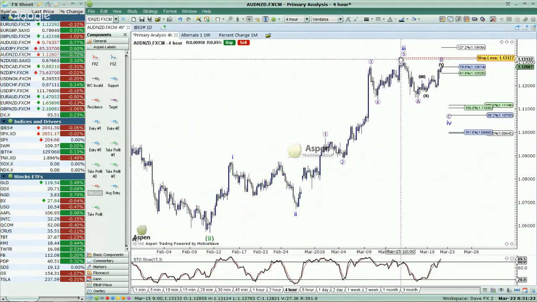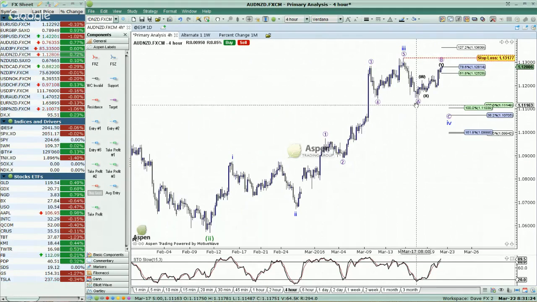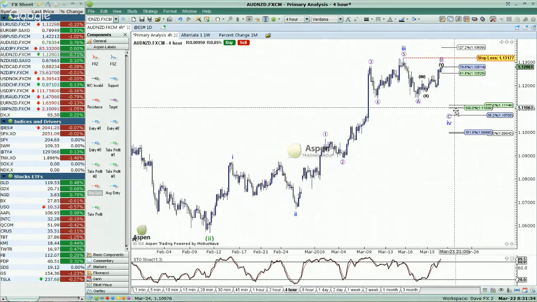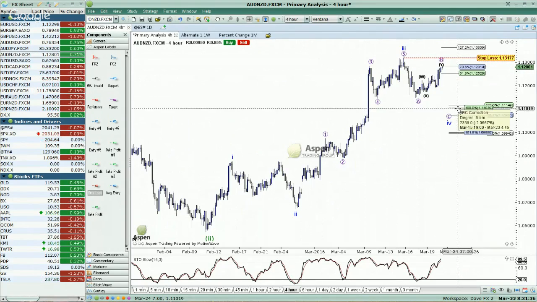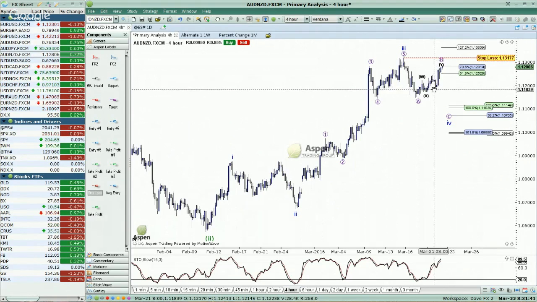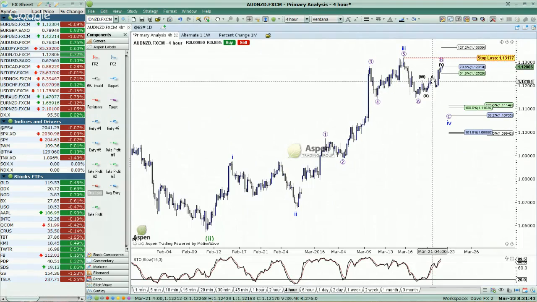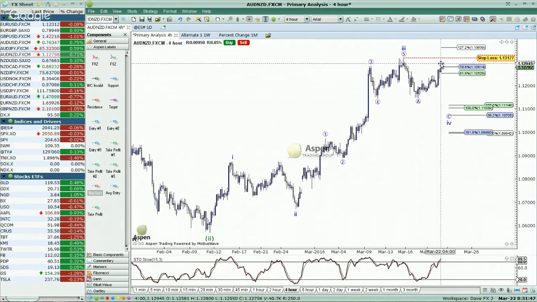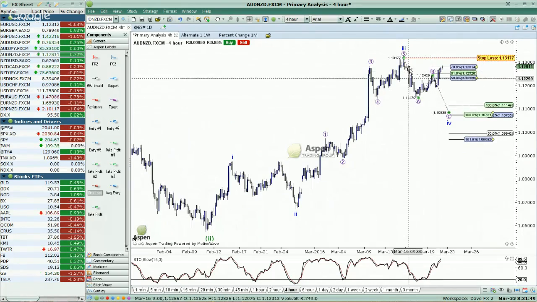We did have an initial move lower, but based on the way the wave count is and the way markets trade, that's probably not the completion of wave 4. Wave 4 is probably going to unfold in an A, B, and a C, and that will take it back towards 111. Now, I thought last night when we started to get this move lower that wave B was in place, and I'll show you what I was thinking, and then we'll go back to where the count is now.